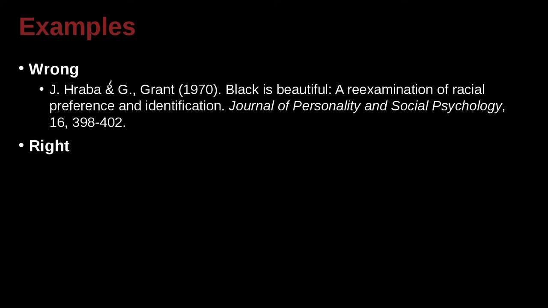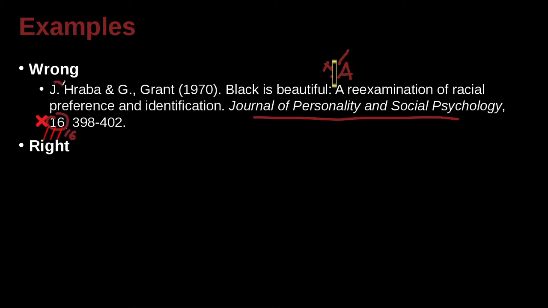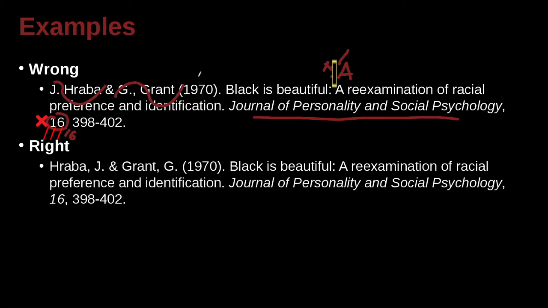J. Prava and G. Grant — wait, this is a problem right away. 1970, 'Black is Beautiful: Re-Examination of Racial Preference and Identification.' That's the article name, and capitalization looks good. After a colon, you do need a capital letter — one space after the colon, no space before it. The journal name is capitalized as journals normally are. The issue number 16 should be italicized. The problem here is the name order: it should be last name first. So Hraba, J. and Grant, G. — last name first for every author and co-author, and 16 is italicized.